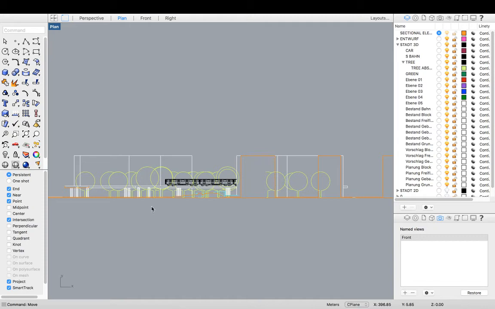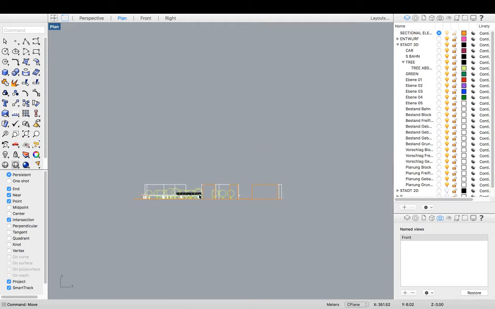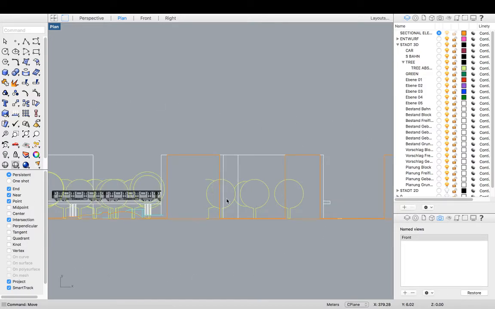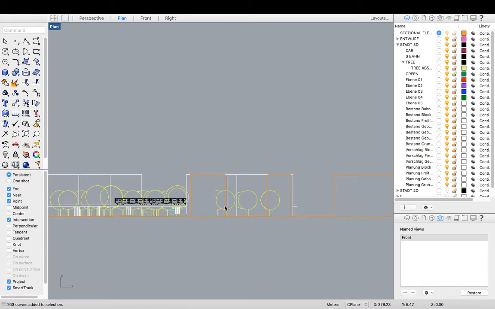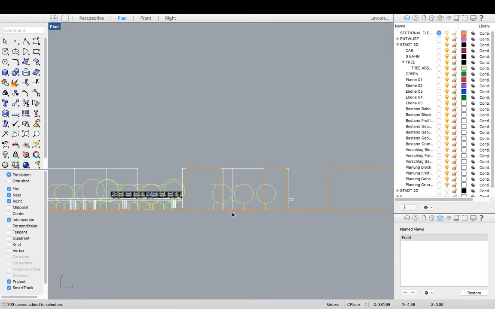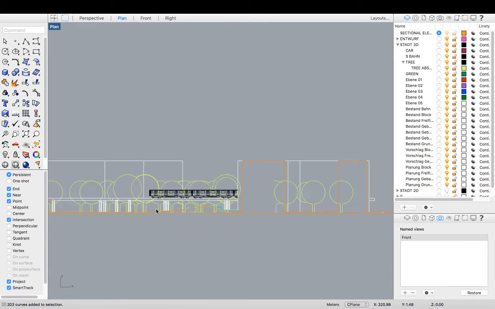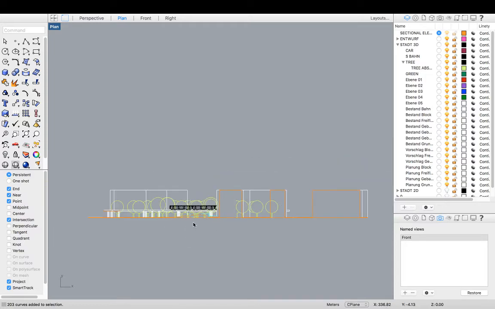So we've got a sectional elevation with all our lines on the correct layer. You can see actually, if I'd had the other layers switched on, you would not have seen these trees. Those can be, you can always delete those later. But the fundamental of our make 2D is there, and we've got everything we need.